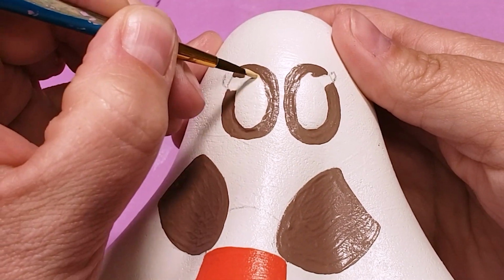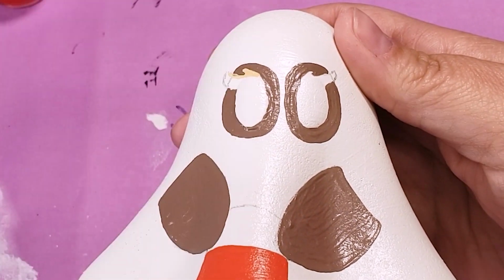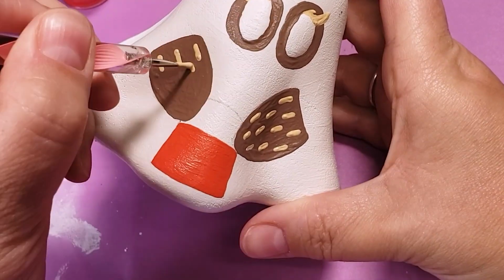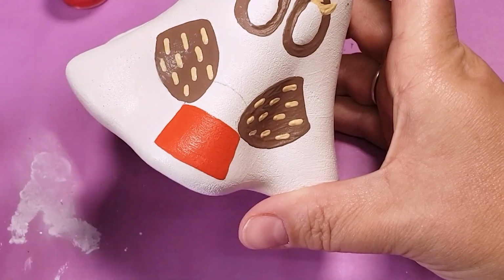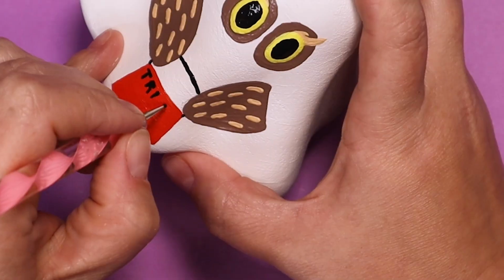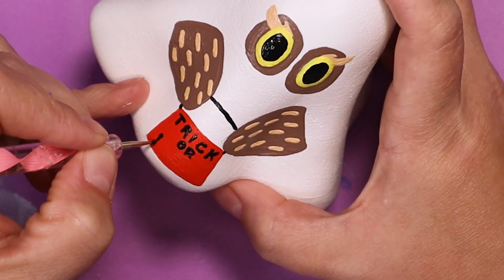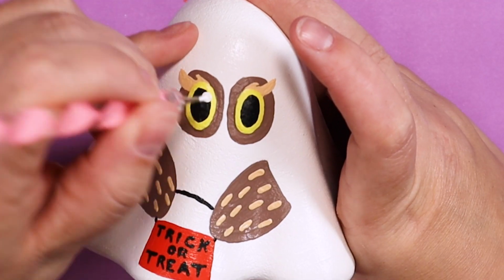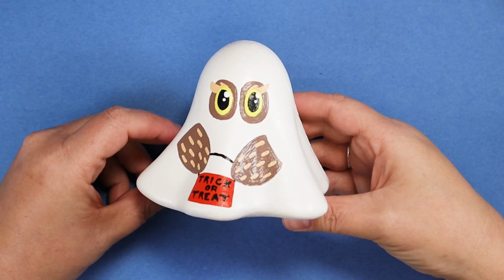I wanted it to be really obvious what I'm going for, so he has some owly eyebrows and feather details on his wings. Then I finished up his eyes, and then the bag. My handwriting is terrible, but at least it doesn't look like a purse anymore. Can't forget those eye shinies, and he's finished.